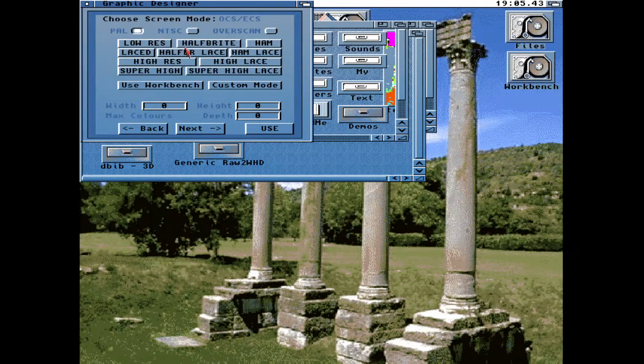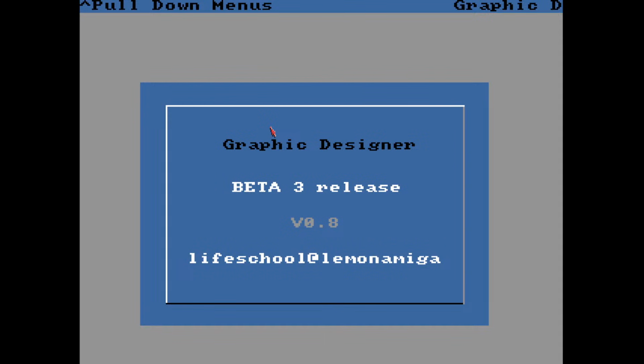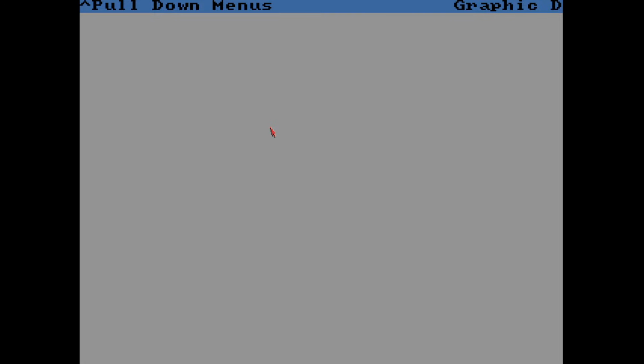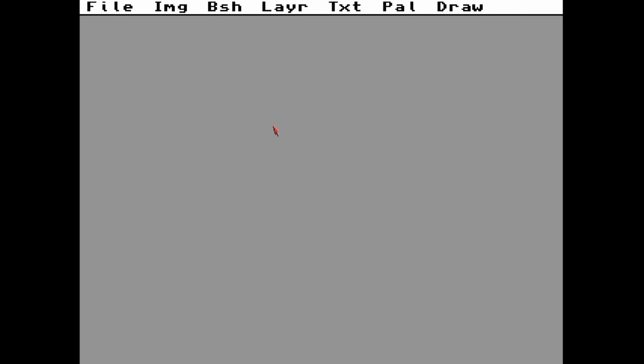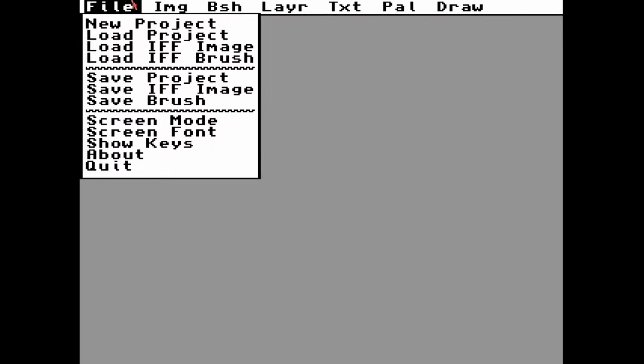This is in OCS ECS mode. I realised I did this video last week but my voice wasn't recording. We've also got AGA modes as well, extra half bright, HiMate L, HiMate list, all the rest of it. You can have it in parallel, NTSC and maximum overscan as well. You can go backwards and forwards. It will then tell us at the bottom of the screen the maximum colours and the depth that it is, and then once you've chosen that, you can then click on use, and then go into the program itself. It will create that screen mode for us on the fly. It will then put us into that screen mode so that we can load the package.